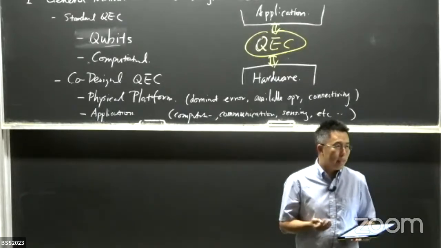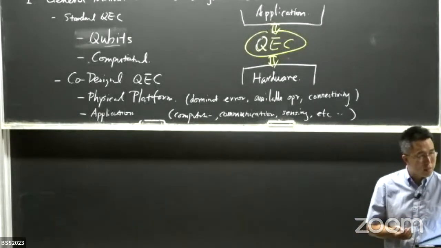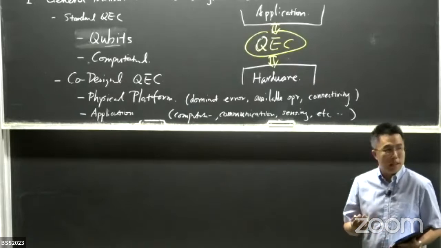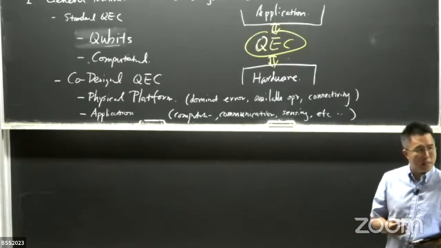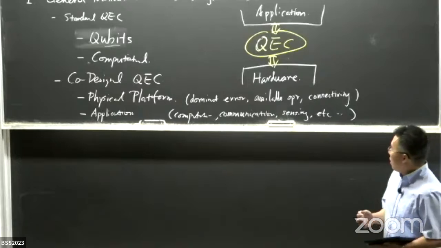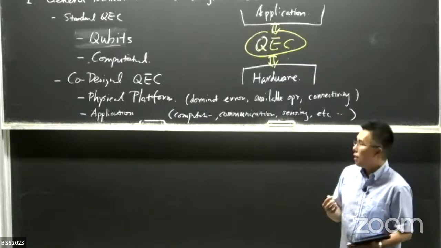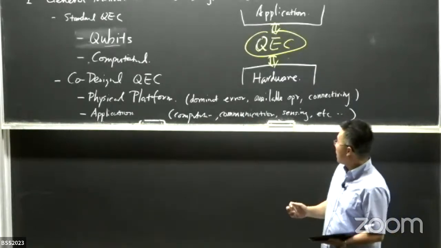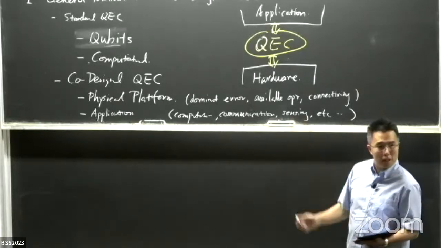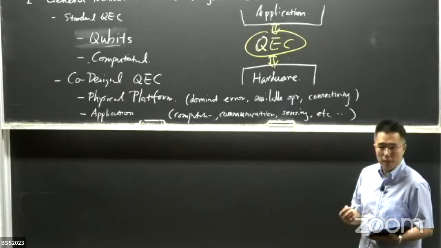Similar to classical communication, we now use 5G based on polar codes and LDPC codes, which approach the channel capacity that was predicted by Shannon more than half a century ago. But now when we design quantum codes for communication, we may want to also focus on some of the potential advantages to improve this aspect. And when you do sensing, you also want to maximize your sensitivity while doing error correction if needed.